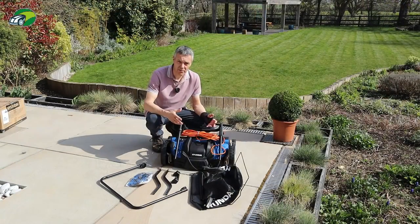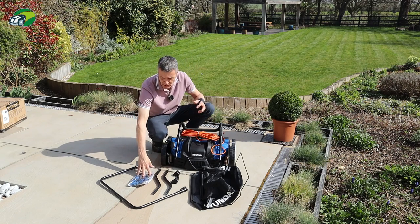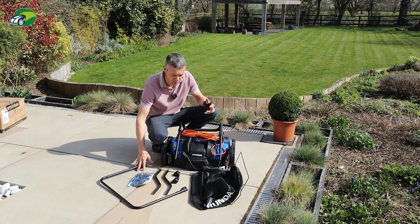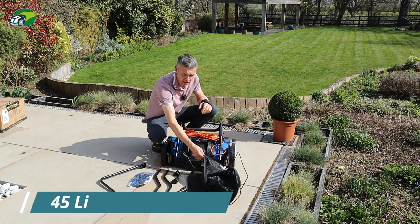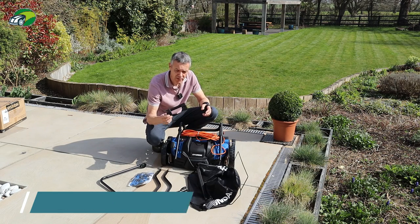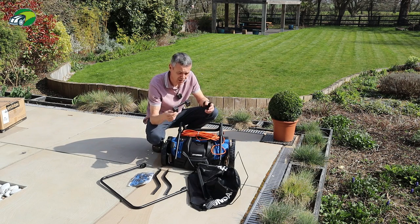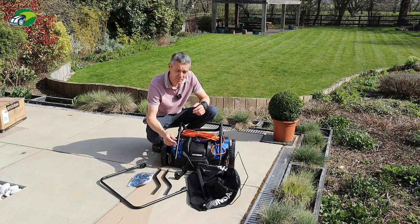Okay, so that's our Scarifier unboxed. So it's pretty standard, all the connectors you need, the bars you need, the handlebars, the 45 litre grass collection bag here, which will need a little bit of assembly. And the only other thing that you do get with this Scarifier is a wall bracket here so that you can actually hang this on the wall. Okay, perfect. So let's get this assembled. Let's see how easy it is to assemble.